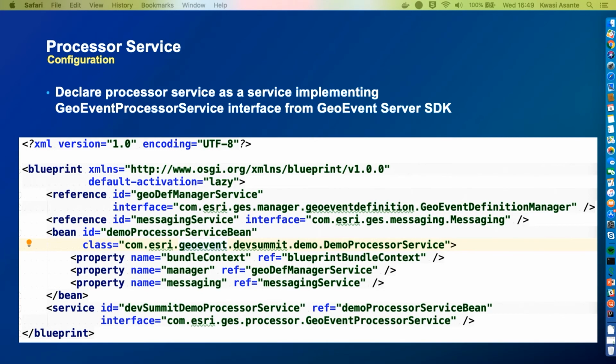So you provide the fully qualified package and full name for the class, and then if you have another service reference, you provide that. And then the next key thing is the bean. The bean itself is managed by the container itself, that is the bean manager. And this is where you specify the class that actually implements the business logic for the processor. Right, so where the process method is called, this is the service itself where you're actually specifying this.